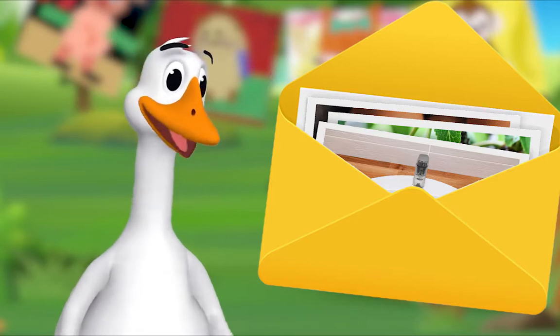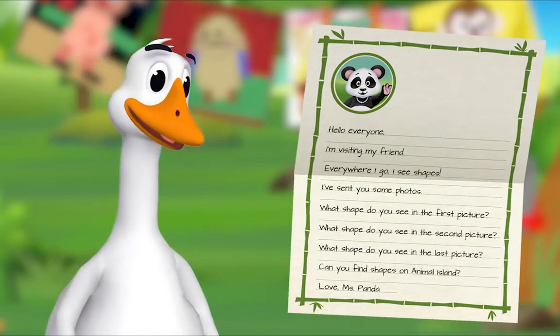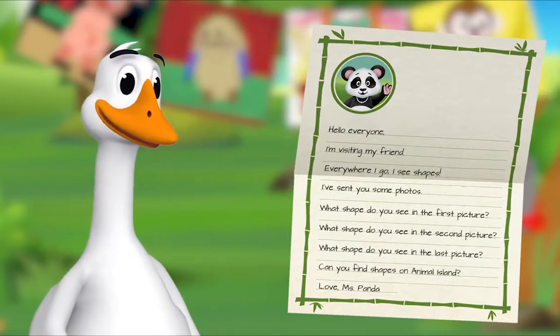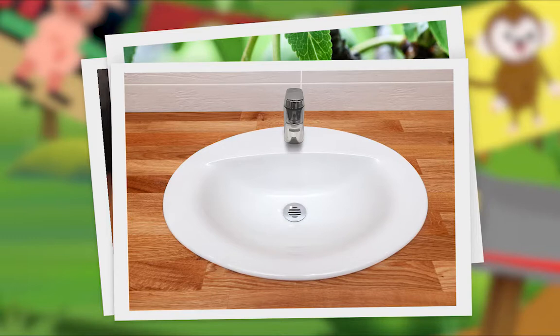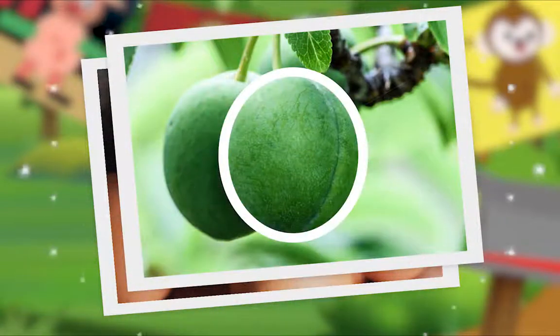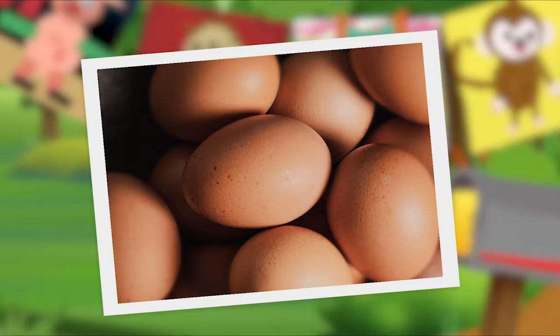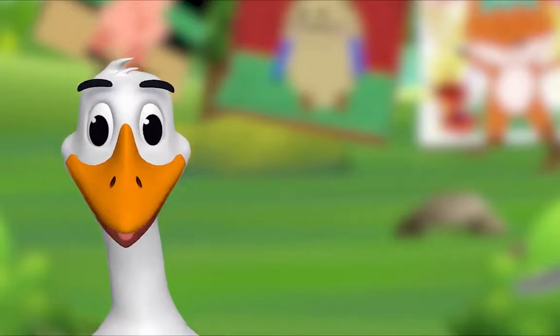There is a letter and some pictures inside. I'll read the letter out loud. 'Hello everyone, I'm visiting my friend. Everywhere I go, I see shapes. I've sent you some photos.' Oh, let's look! What shape do you see in the first picture? Oh, well done! What shape do you see in the second picture? Oh fantastic! What shape do you see in the last picture? Oval! Yes! Can you find shapes on Animal Island? Love, Miss Panda.